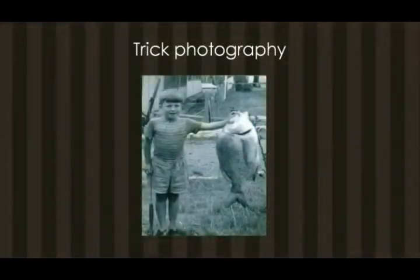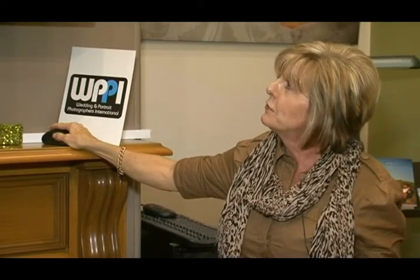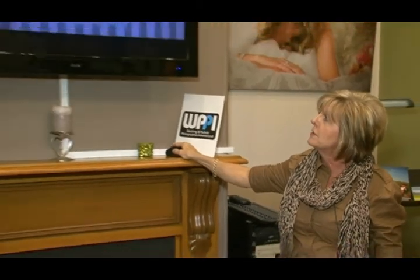Now, this was a bit of my father's trick photography. That fish was this big, and I mean, back in those days, this was a big thing, you know. The fish looks enormous. As you can see, my brother's holding onto it, and yeah, so that was trick photography back then. This was my trick photography. This was what was called a double exposure. It's when you take 2 photos with the 1 negative. Very tricky to learn, but I mastered it.